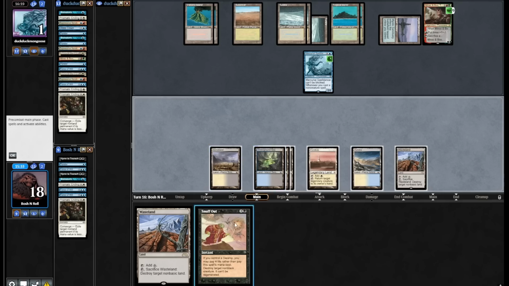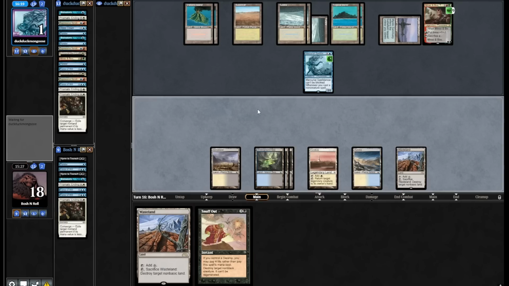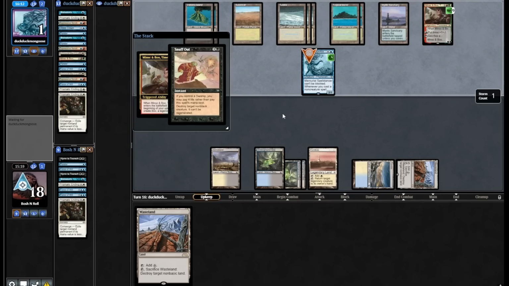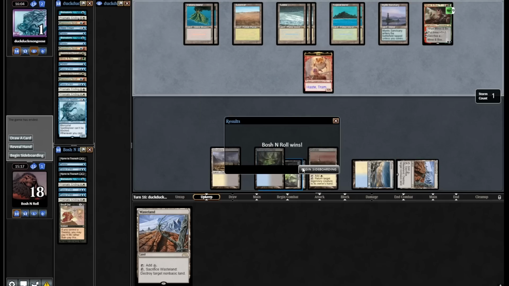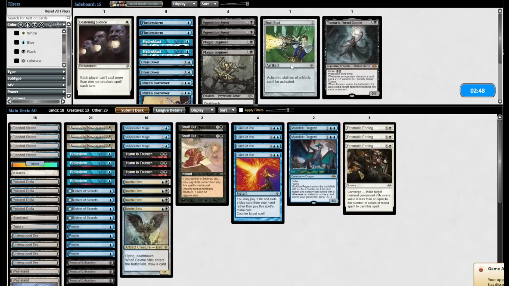Okay, I'm not going to spend life on this. Or, I'm going to do this on their upkeep. One, two, three, four. Snuff out. Please don't have a force. Okay. I think we're chilling now. Okay, yep. The second I answered their last win condition, we were done. Okay. That was sweet.